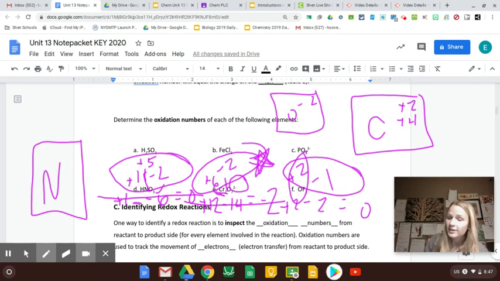So again, just trying to assign these oxidation numbers so that everything adds up to 0, or else the charge that is assigned, so that in our next lesson we can decide: did the charge go up, did it get oxidized up, or reduced down? And we'll need to look at these charges to figure out what happened.